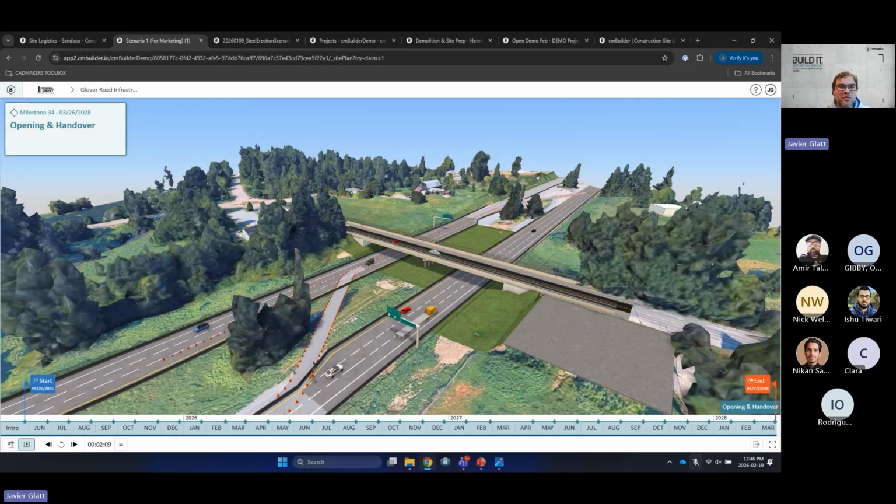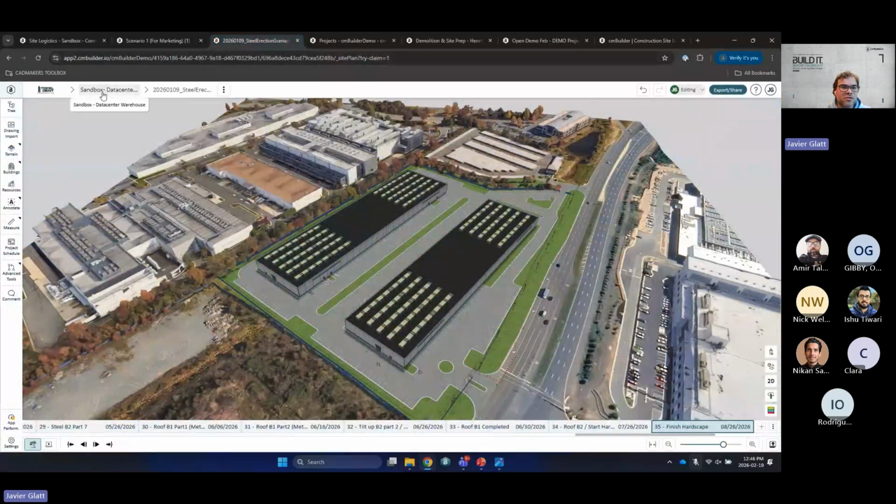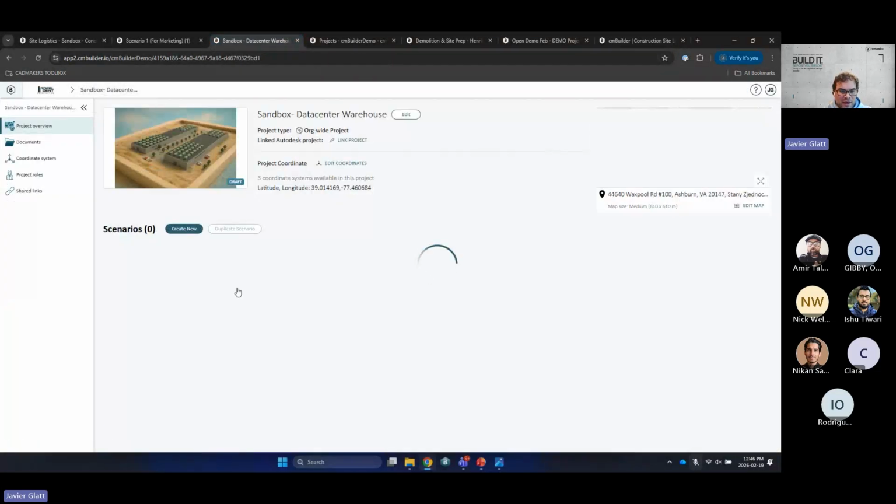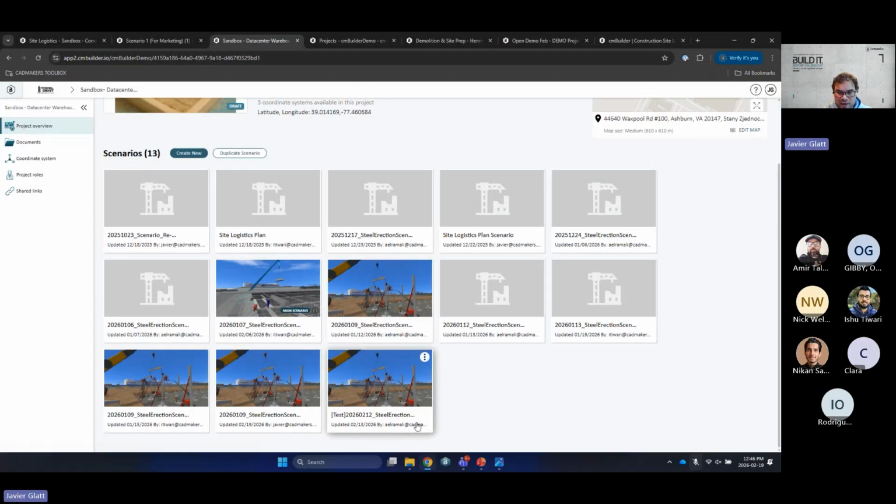But you can see who last made a change. So if I go to this data center one, I can see, okay, it was last edited by my teammate February 13th here. And there is some history log type stuff where you can go back to previous versions, things like that. Hope I answered your question.